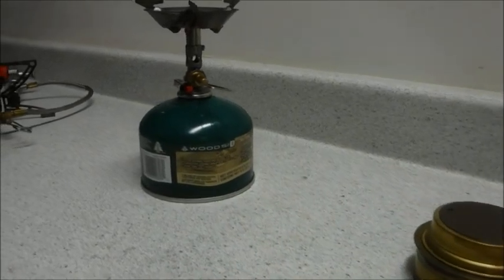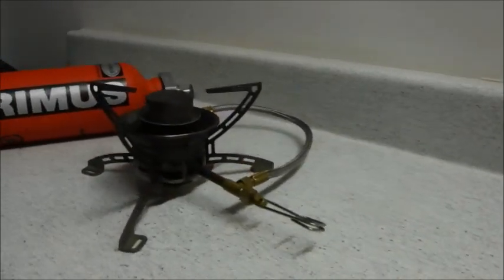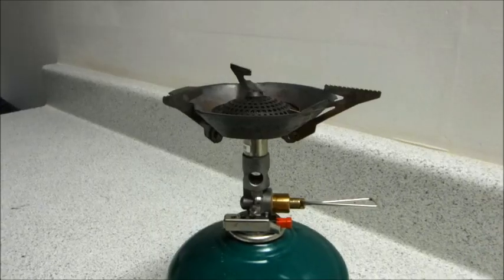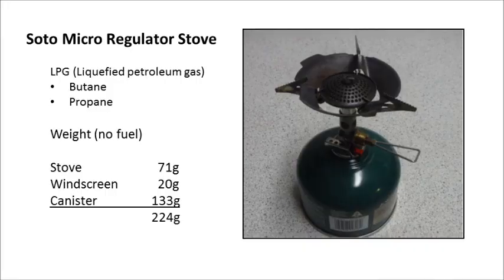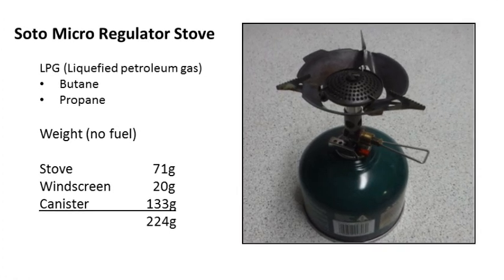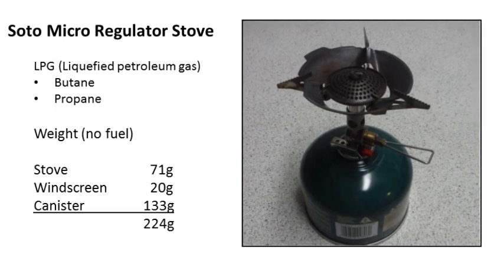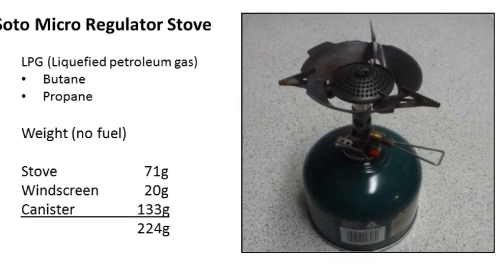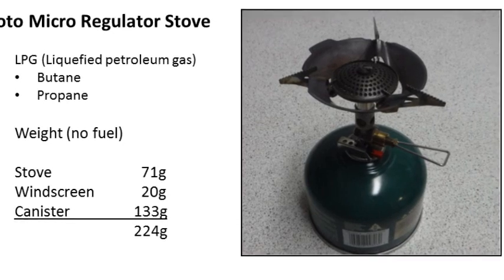If I'm going to do some boil tests, I may as well also include a naphtha or white gas stove. This is my go-to stove that I bring on most trips. This is the Soto Micro Regulator stove, which burns liquefied petroleum gas, which is really just a combination of butane and propane. The total weight of the stove, empty with a medium-sized canister, is 224 grams.